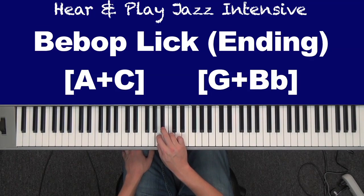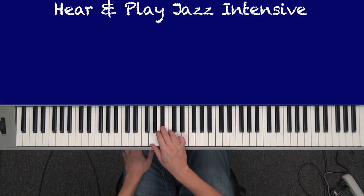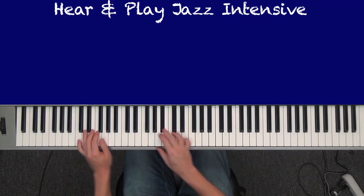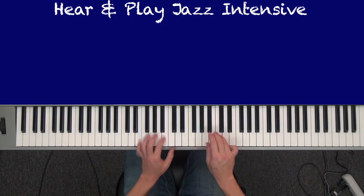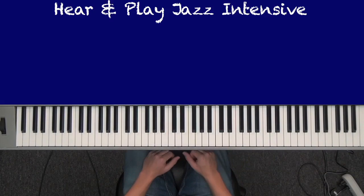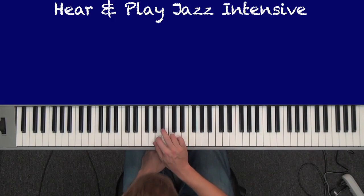A, C — second and fourth fingers. G, B flat — first and third. So to finish up this lick: 1, and a 2, and a 3, and a 4, a 1 measure, and I added the B flat and the G. I want A and C on your second and fourth fingers, and G and B flat on your 1 and 3. Break it down guys. G minor 6. C7 nine. You can always use the bottom of licks too — there are a lot of different ways to do it. That's the first lick: A, B flat, F sharp, A, G, D, B flat, G, and then the thirds — A and C, G and B flat.